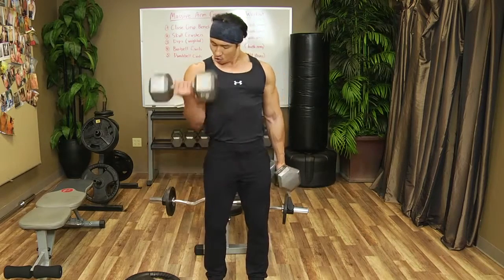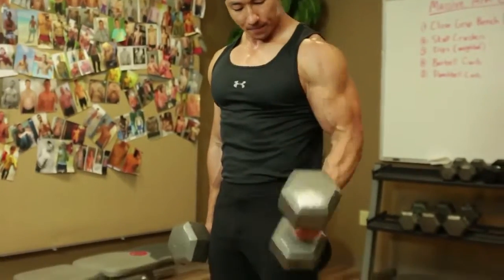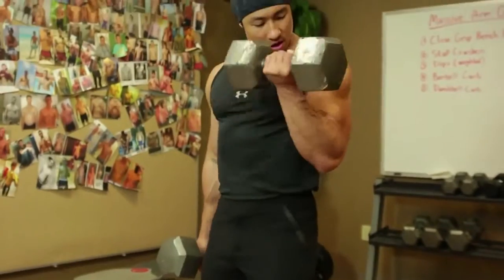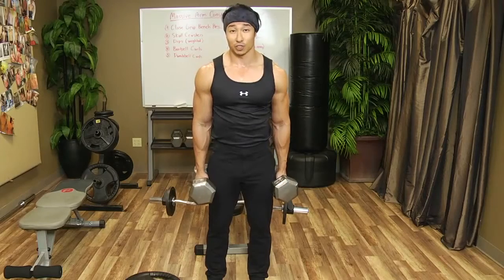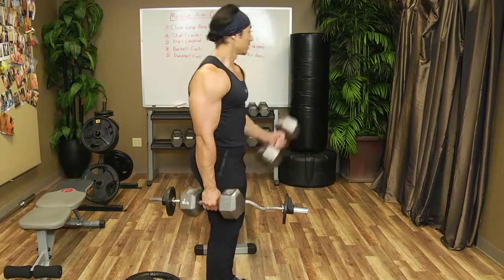So curl, and right back down. Get that little rotation in. And again, keep your wrists nice and straight towards the ceiling, okay? Do not curl towards your chest. Let me show you another example from the side. This is curling towards your chest.